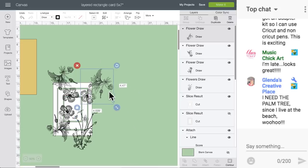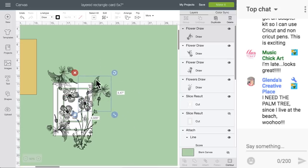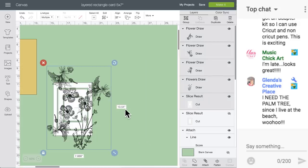I think I like it better smaller anyway. And it's gonna go ahead and write off of the paper, so you're gonna be wasting the paper on the edge. Let's see how big this is. It's 10.4. So this would work, but it is still wasting the outside paper. Like the one with my mandala, it draws the whole mandala.